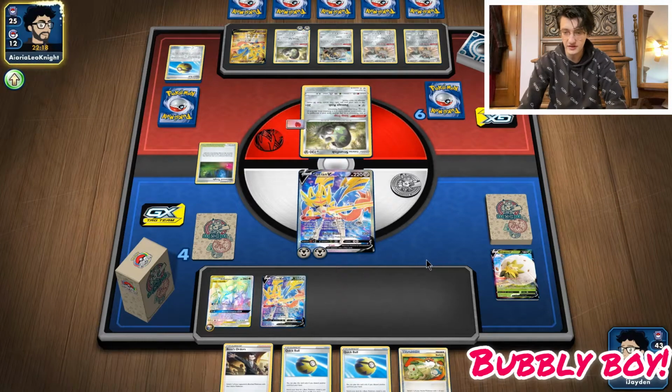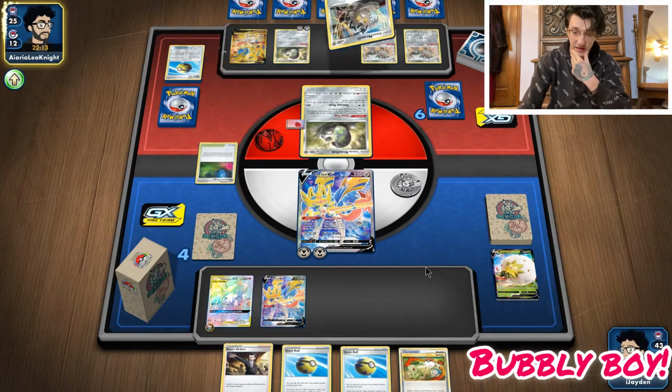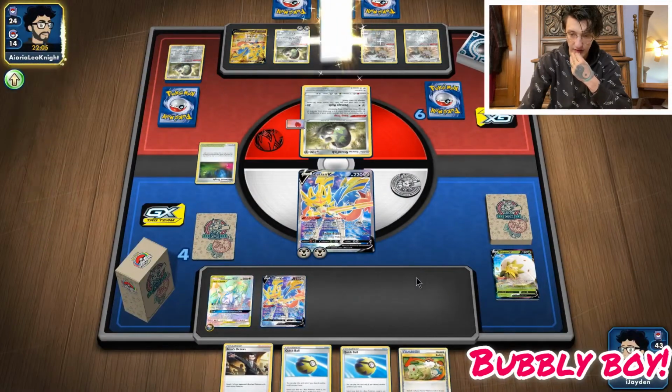I guess I made like two mistakes in this one last time. Last time was a worse mistake because I ended up getting Marnie, so that in turn was absolutely horrible. But right now we have a pretty golden hand actually, because we can really get anything we need set up.